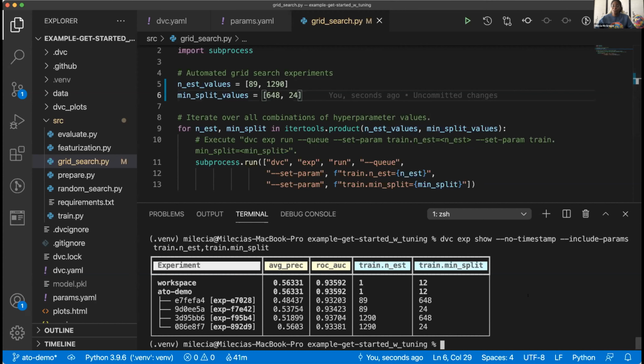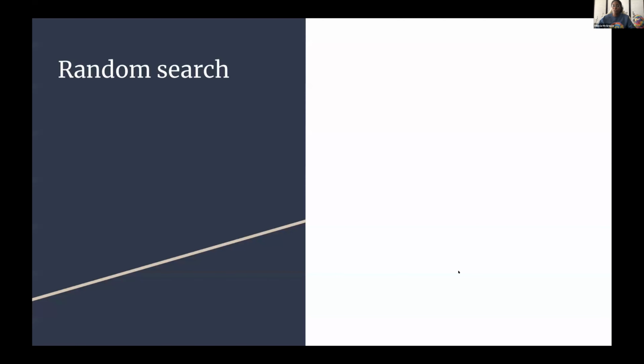So we've run a grid search now. It's great, right? We got to try out all these different values, and it really didn't take us that long at all. So now let's go ahead and go back to the presentation where we talk about random search.